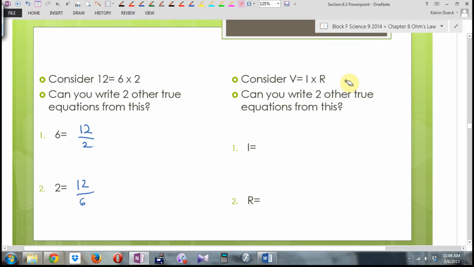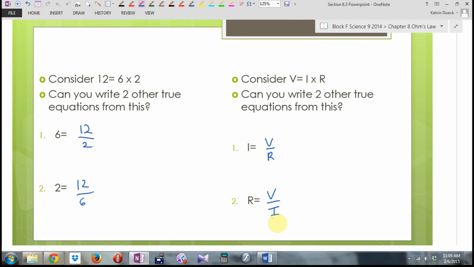Very nice. Yes? Rihanna, with bold authority in your voice, say what? V divided by R. And what does R equal? V over I. Yep. It's actually 3 equations in one. Now, if you look on your formula sheet, on your yellow sheet, I gave you all 3 of them. If you ever take Physics 12, I teach my kids how to do this in their head. They remember one equation and they can rewrite it any way they want to, and it's a much better way to do it than memorizing.